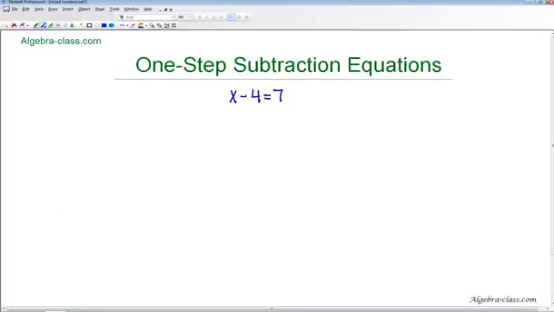So, as we take a look at this first example, which is x minus four equals seven, you might be thinking to yourself, well, that's really easy because I know that 11 minus four is seven, so I know that x equals 11. And you're right. This is a mental math type of equation. We can pretty much do this mentally. Our final answer should look like x equals 11.